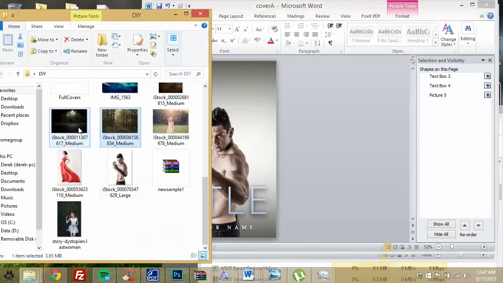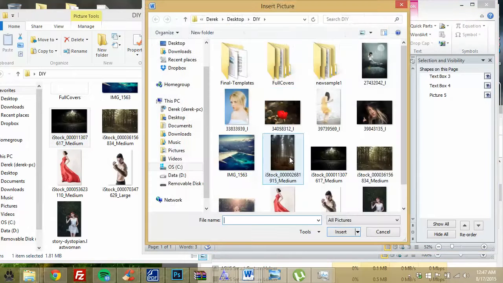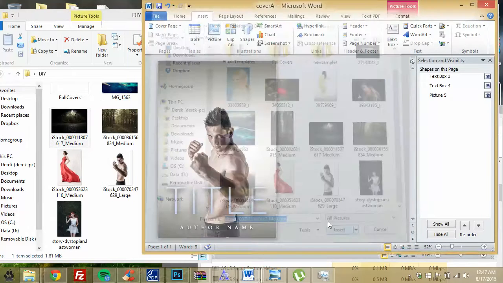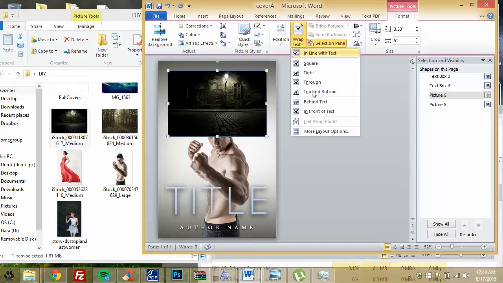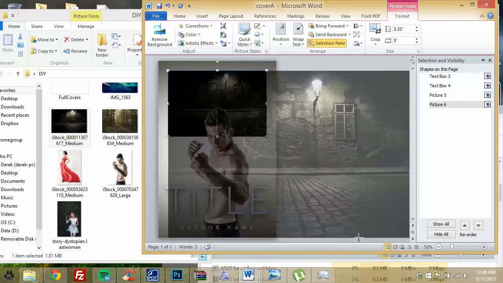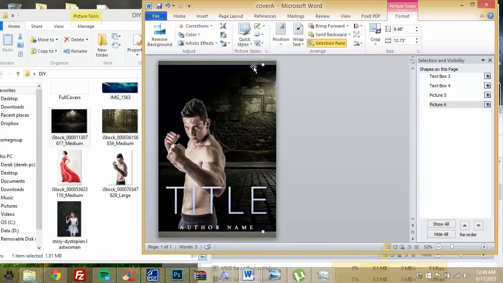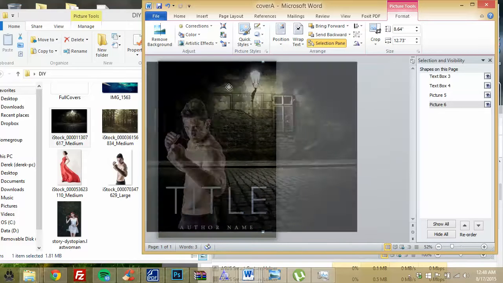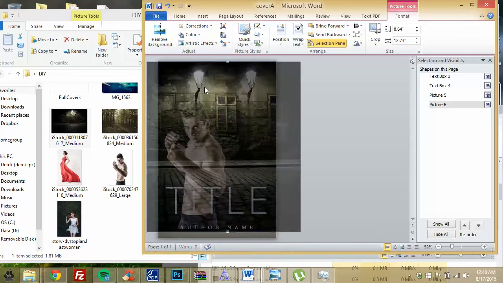I chose a background that has a lamp in it because there's a strong light on this guy, and then I'm going to have to see if I can put this behind, like that. And then I'll just make this really big. I might want to stretch it out a little bit. Oops. It can get a little bit difficult to select the layers you're trying to select when you've got a bunch of layers in there. And the light is over on this side more, so I really want this to be over here, then maybe the guy over here, because that's going to look more realistic.